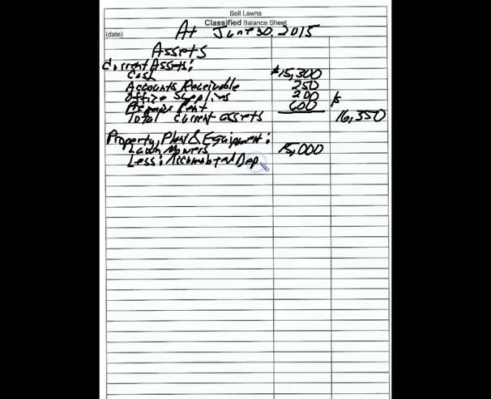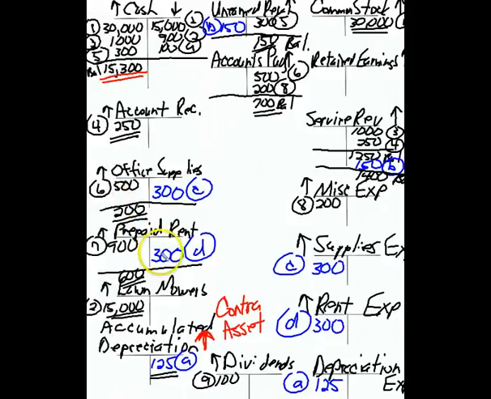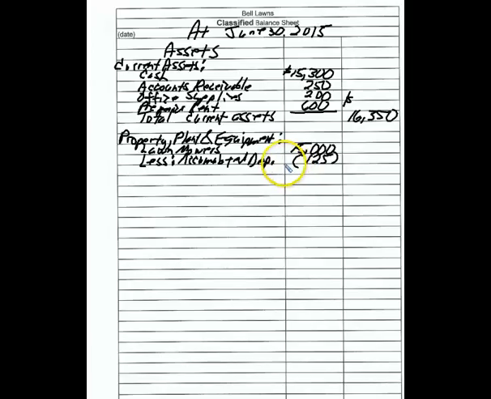I am not going to get that all squeezed in there, so I'll just abbreviate. You really shouldn't abbreviate on these financial statements, but I don't have an option here. So less accumulated depreciation, remember that was $125. That was a credit balance, so it's a negative. Remember, accumulated depreciation is a negative asset. Let's go back and look at those T accounts. So I'm very much looking at the lawnmower and the accumulated depreciation, these two accounts together. We're reporting this $15,000 cost, and then the credit is getting subtracted of $125. So those two get reported together here on the balance sheet.